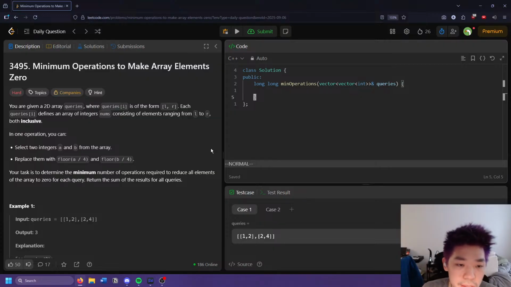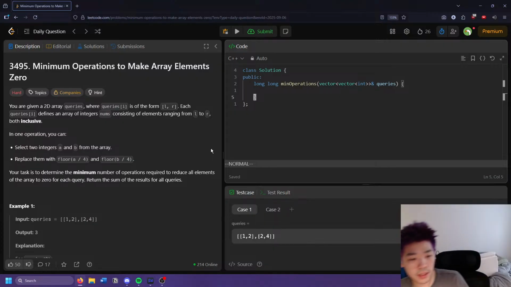Given a 2D array queries where queries[i] is of the form [L, R], each one defines an array consisting of elements ranging from L to R. In one operation, you can select two integers, A and B, in the array and replace them with that.